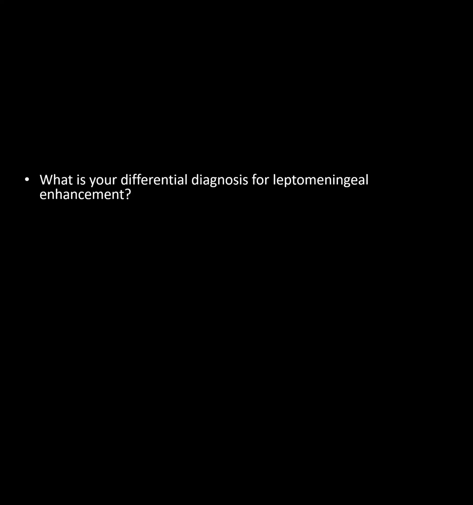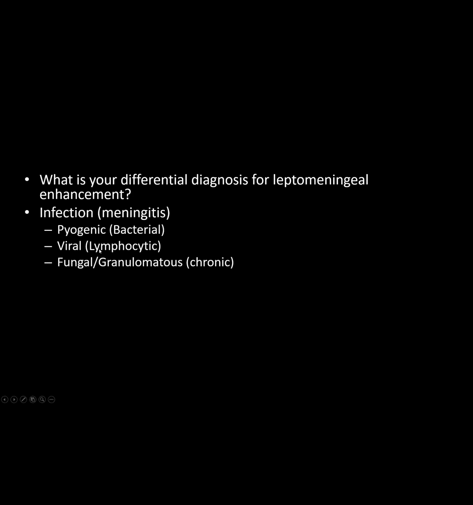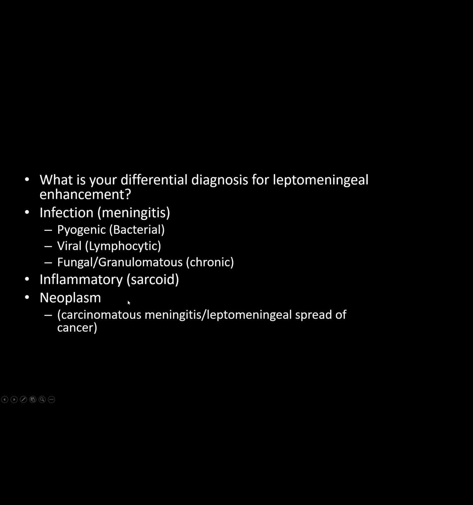Inflammatory things like sarcoid can also give you leptomeningeal enhancement, and then like you were saying, carcinomatosis is another big thing to think about as a cause. So infection is one broad category. Inflammatory things like sarcoid, and then finally neoplasms, specifically leptomeningeal carcinomatosis, can give you this appearance. Sturge-Weber is another thing that can give you leptomeningeal enhancement as well. That classically is going to give you unilateral leptomeningeal enhancement with cortical calcifications, brain atrophy, and a big choroid plexus on one side.